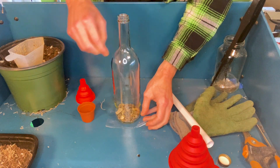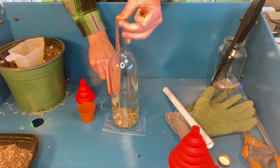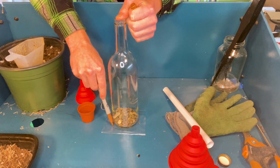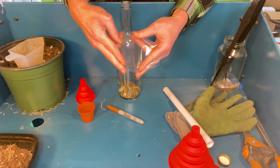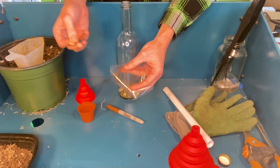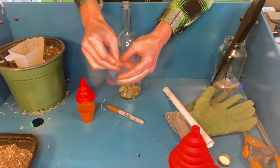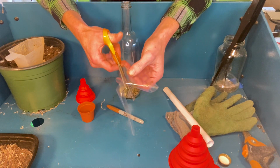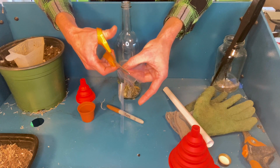And then now that we have that, we are going to take our piece of plastic bag and trace out a circle that's just a little bit bigger than the actual terrarium itself. This is so that the sheet of plastic can not only cover the layer of gravel, but go up the sides of the container a little bit as well. I'm going to take a needle here and poke some holes in it. You can just use your stick if you don't have a needle lying around. But I'm then going to cut out around that line that I just traced.